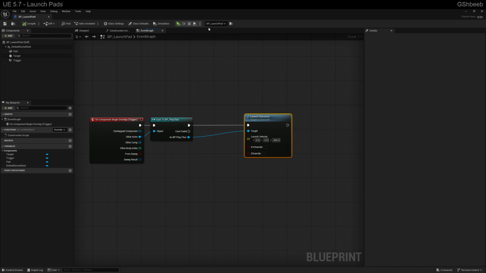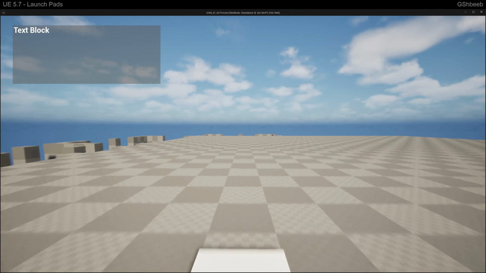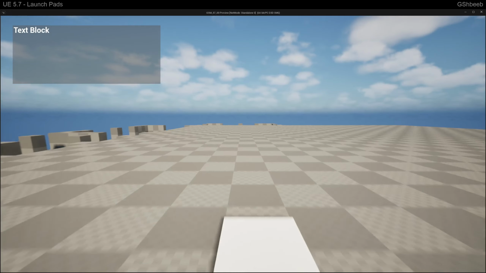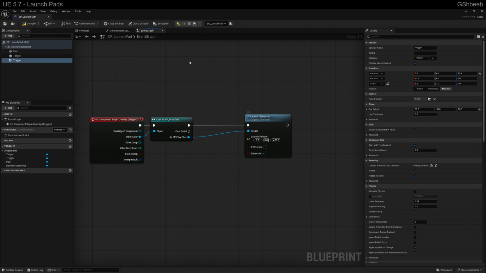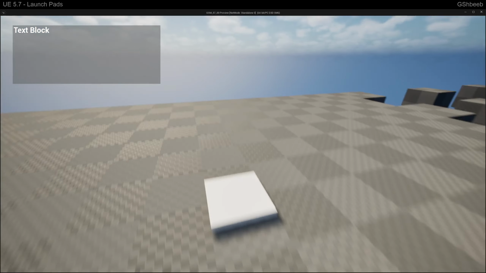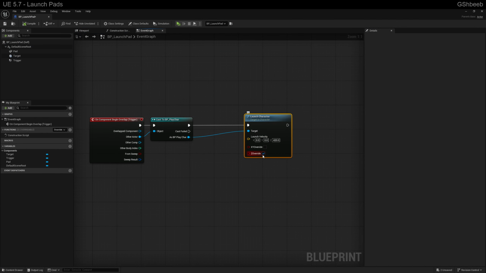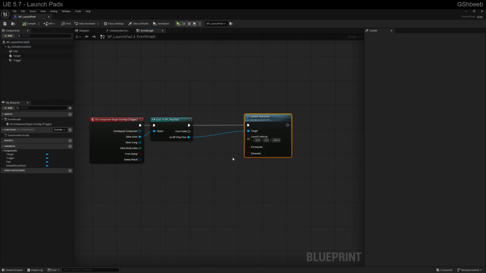But this Z override isn't on, and just for demonstrative purposes, I'm going to make this a little bit easier for me to hit. I'll bring it up here, and if I jump up into this, you can see that it catapults me. It adds that force on top of my jump force, and so I go much higher. If I switch that back to having a Z override, then even if I do catch that jump, it's just going to bounce me in midair. And it can work against you as well if you don't have the Z override on and you go to hit the launch pad while you're falling down, it barely hops you. So Z override and XY override are going to give you more control over where the player is going to launch.